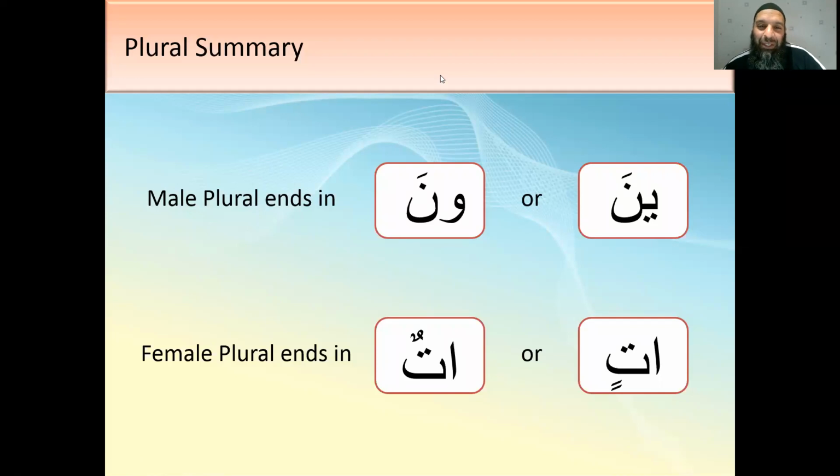Okay. So kafiruna includes women as well. But when it comes to the feminine plural, it's women only. Whenever you see a feminine plural, it's women only. Whenever you see a masculine plural, women can be included in there with the men. So when you get a whole load of women, you refer to them as women. When one man comes in there, now they're referred to with the male terminology. That's the way Arabic is. So the masculine is very important.